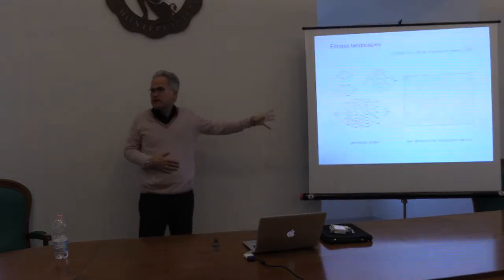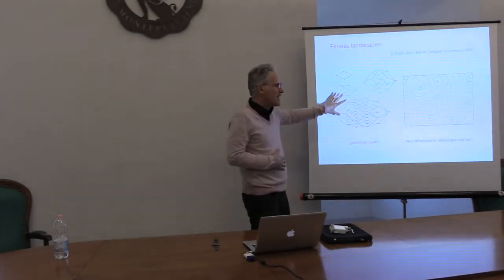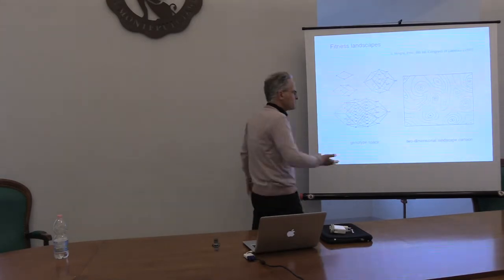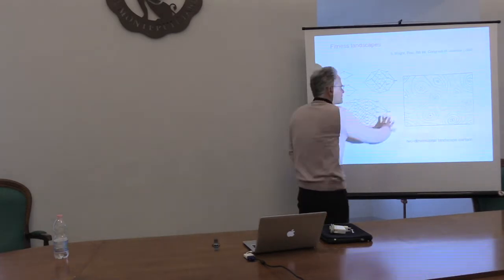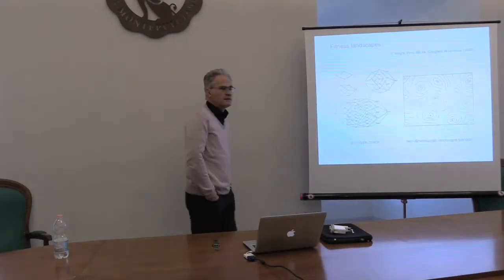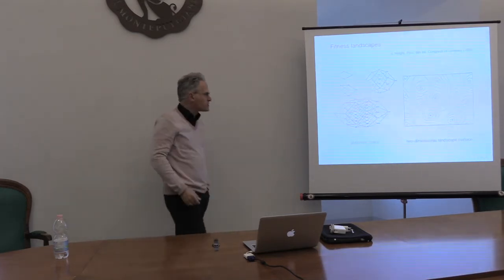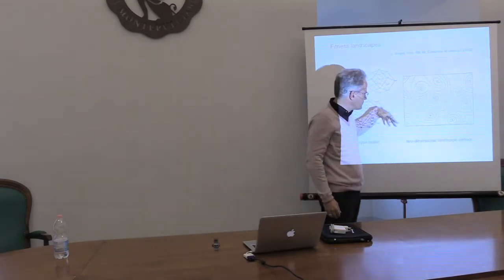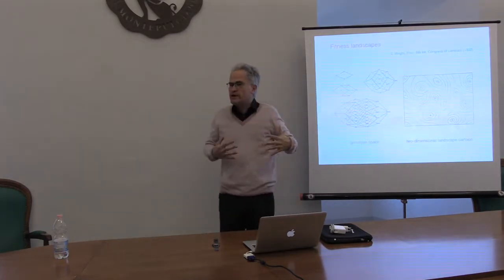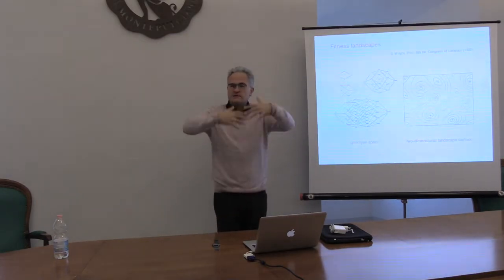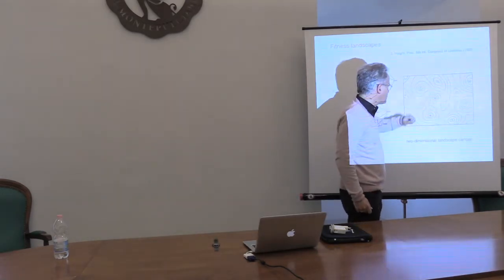And Wright writes already in his paper that this is a very inadequate representation of the concept. I mean, obviously, this is what you really have. You have this high-dimensional discrete space. You don't have a low-dimensional Euclidean space. But in some sense, this was the picture that survived. So if you look at most textbooks in evolutionary biology, you will always find a picture like this. And then the picture of adaptation, of course, is that a population is a point in this space that sort of moves towards higher fitness, or populations are sort of moving up here and trying to cross valleys and so on.